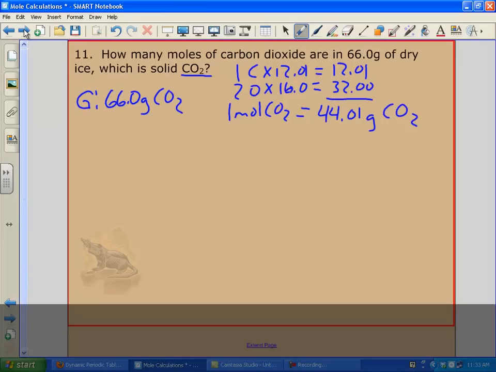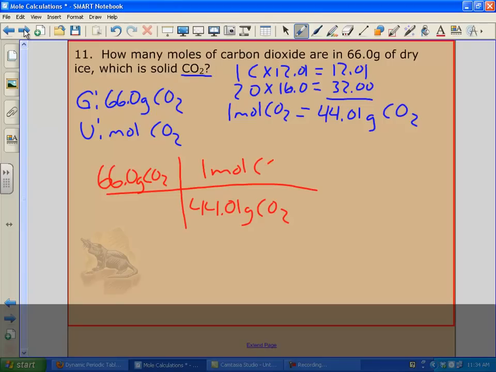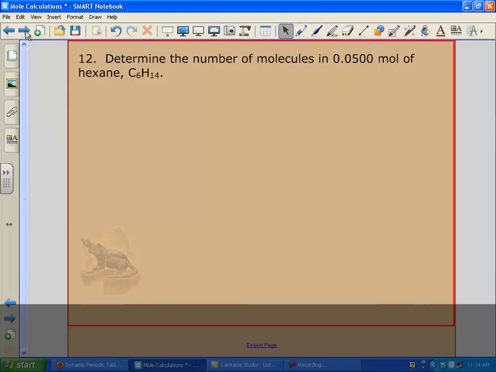Our given in this case is 66.0 grams of CO2, and we're looking for moles. That's our unknown, moles of CO2. This works just like gram atomic mass, we've got one conversion factor, just going from grams to moles. My given 66.0 grams of CO2, on the bottom is going to be 44.01 grams of CO2, and the other half of that, one mole of CO2. Punch it in your calculator. Don't even really need a calculator for this one. Three sig figs, 1.50 moles of CO2. You probably got 1.5, but you need three sig figs, so if you need more and you're after the decimal anyway, just tack a zero on the end.